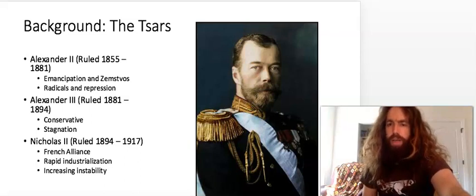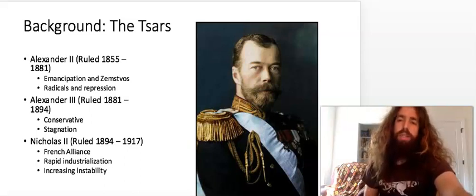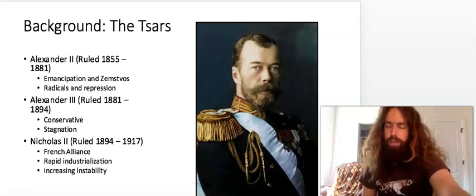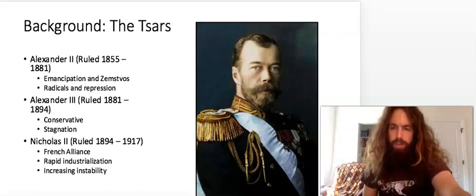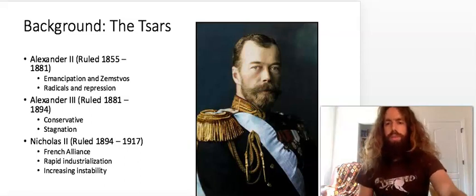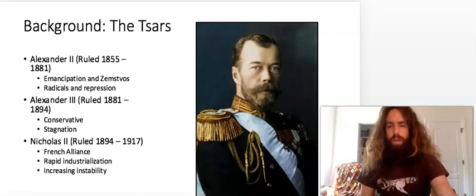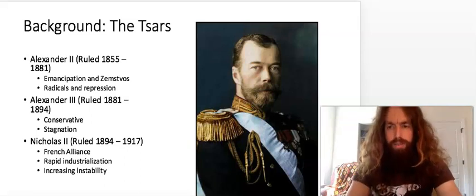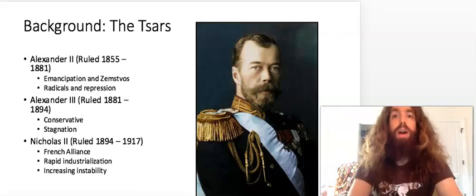He is going to try and bring about the necessary social changes to make industrialization possible. The most important thing that he does is he ends serfdom in Russia. He emancipates the serfs, and he also allows for a limited amount of representative government at the local level. These are the Zemstvos, in which local notables and gentry are allowed to run local government and fund infrastructure and education and hospitals and stuff like that. These first steps towards modernization are very important. They're not really enough to get Russia caught up.